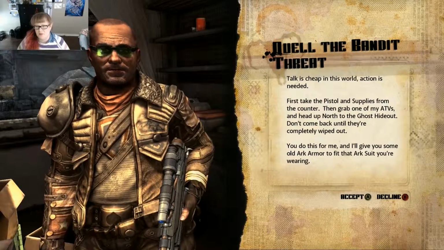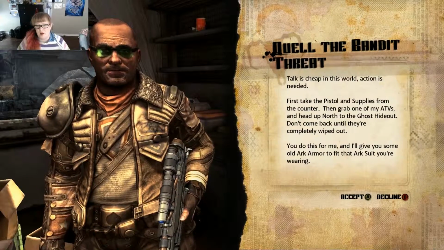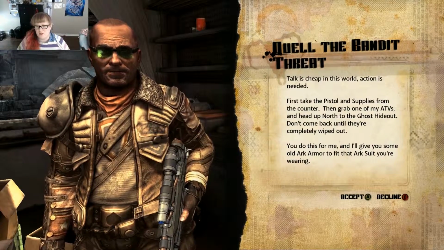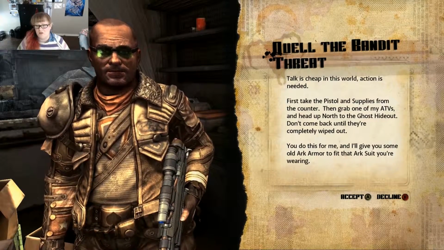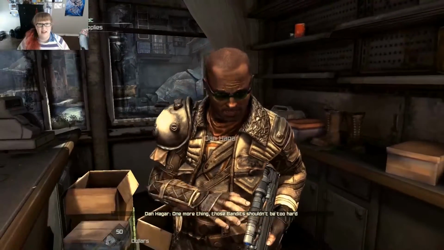Talk is cheap in this world. Action is needed. First, take the pistol and supplies from the counter. Then grab one of the ATVs and head up north to the ghost hideout. Don't come back until they're completely wiped out. You do this for me, and I'll give you some old arc armor to fit that arc suit you're wearing. Sounds like a plan.